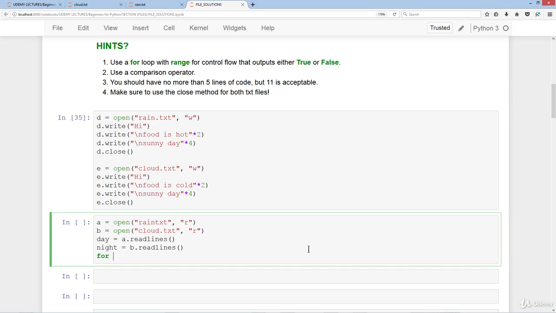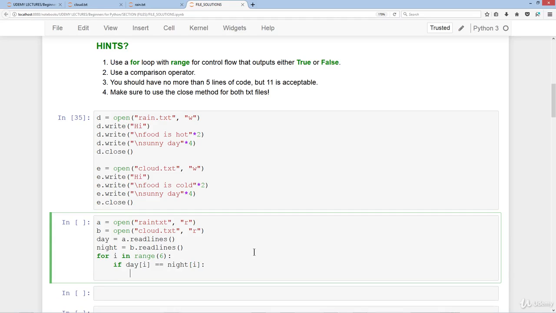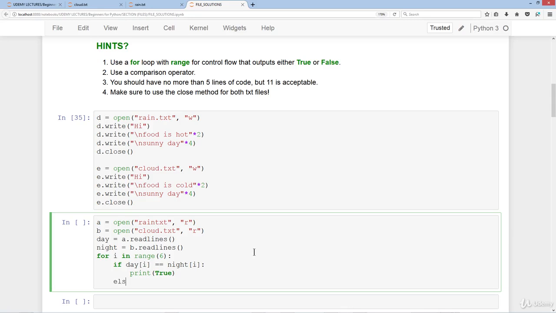And then we could do for i in range 6, because we have a total of 6 Boolean outputs, colon. If day, so we're indexing, i, equal equal, this is the comparison operator, night i, colon, print true, else, colon, print false.